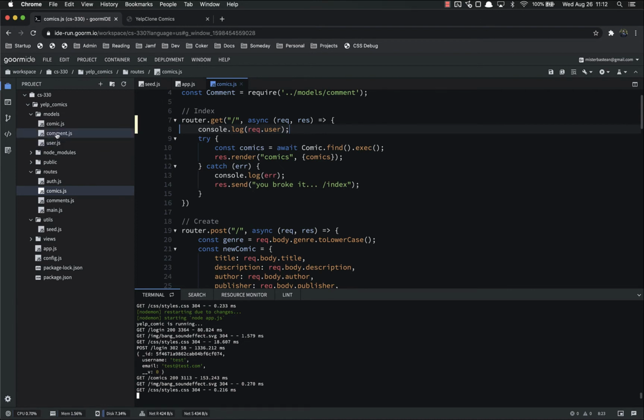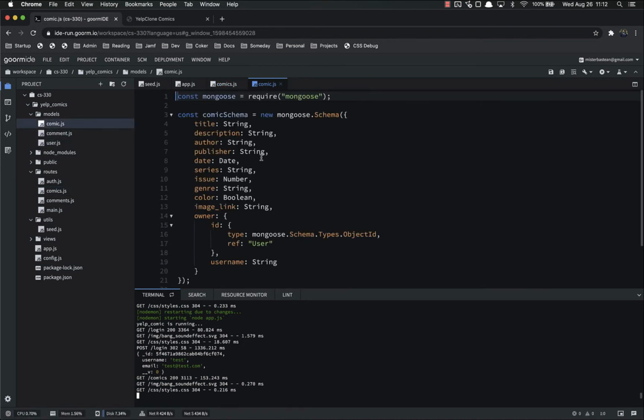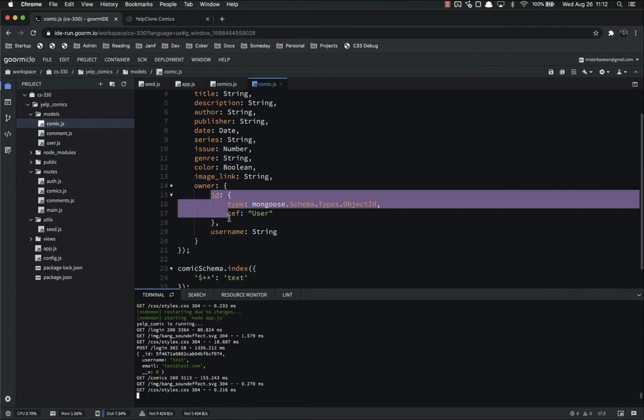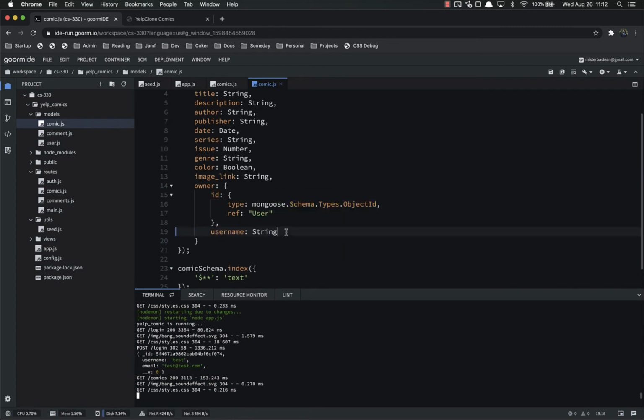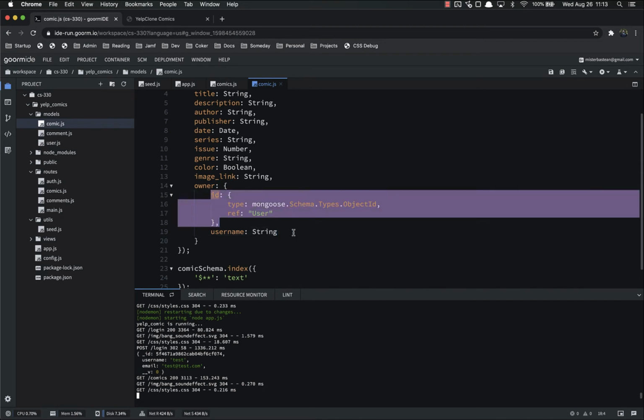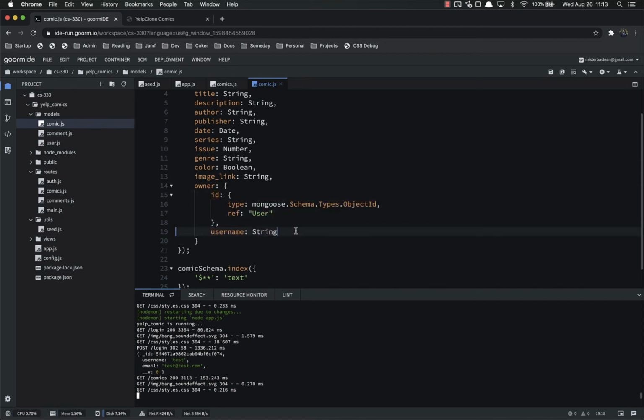Now when we set up our comic model, we are adding the owner's ID and the owner's username. The reason, by the way, that we're adding both the ID and the username is so that we have to make fewer calls to the database. You could, theoretically, just add the ID and not need the username, and then whenever you needed to find out who the owner was, you could just query on that ID.